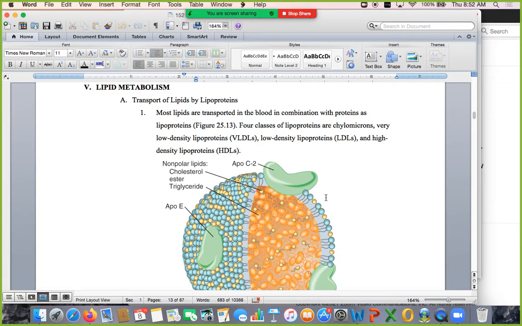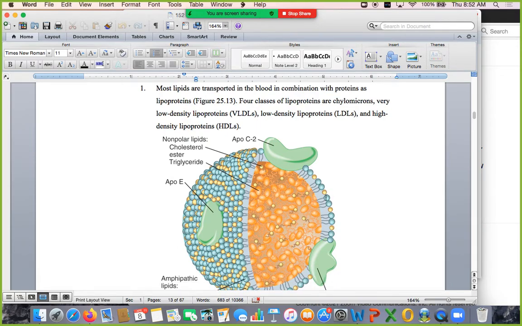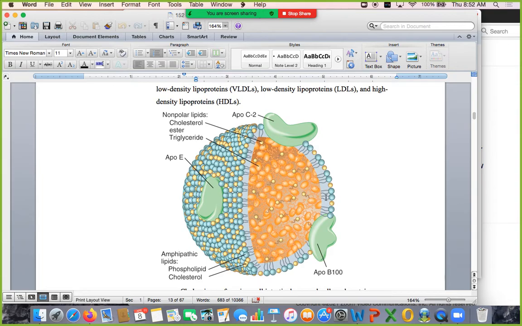Since LDL takes it to the tissues and HDL takes it away from the tissues, you want to make sure that you have enough carrier molecules pulling the cholesterol back out of the tissues so it doesn't build up, right? That's what they do when they look at your cholesterol levels. They look at your LDL and your HDL levels, which can give them kind of a thumbprint as to how well you're doing in terms of your cholesterol metabolism.